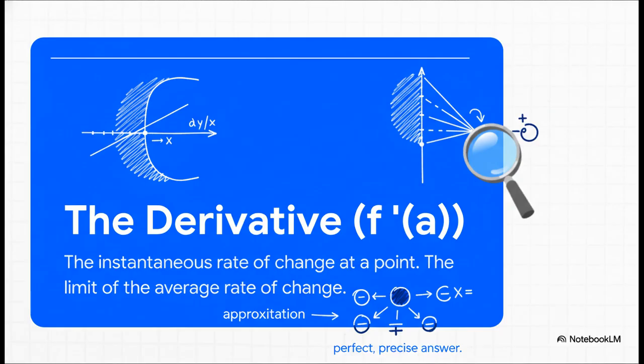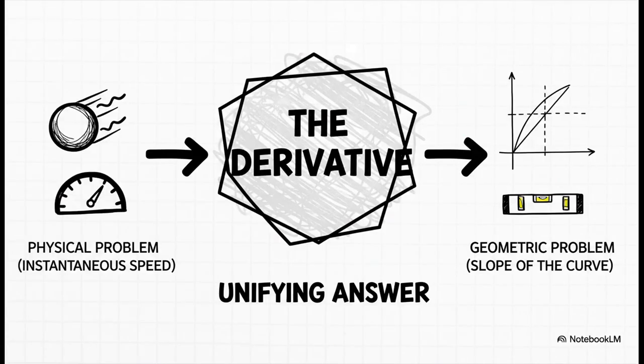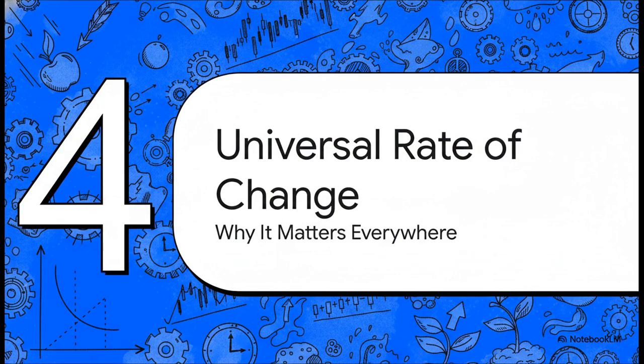The derivative is basically the finish line for our secant lines. It's the exact value they were all pointing to as the gap between our 2 points shrank down to nothing. It's the mathematical tool that turns our series of good guesses into one perfect, precise answer. So, let's boil it all down. The derivative, that's the key. It solves the mystery of instantaneous change. It's the number on the speedometer for that falling object. It's the exact steepness of the curve at one spot. You could even think of it as a Rosetta Stone that lets us translate between the language of physics and the language of geometry.